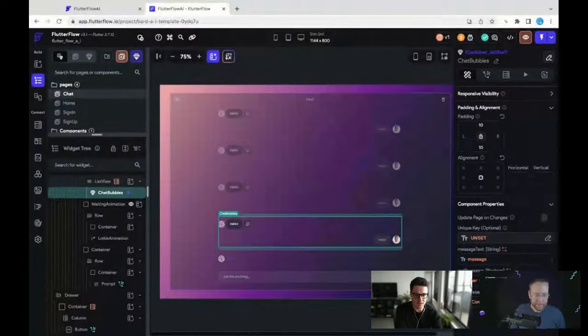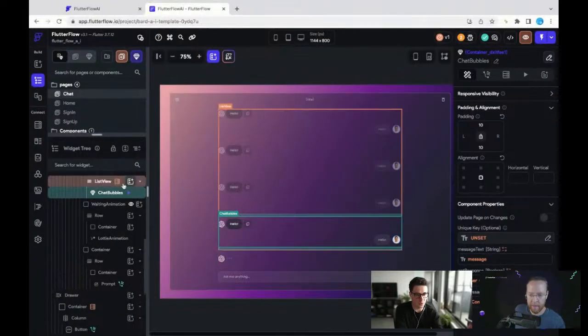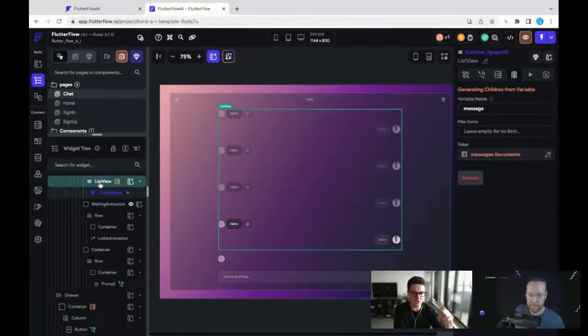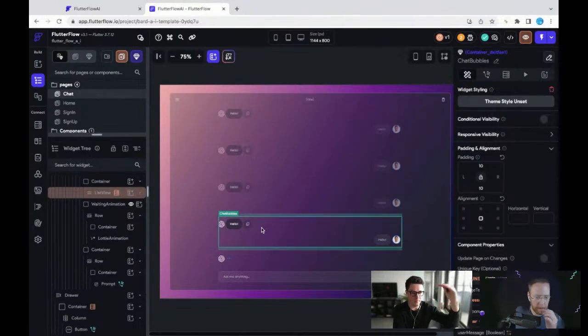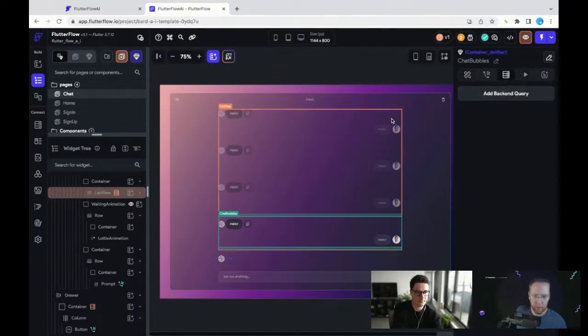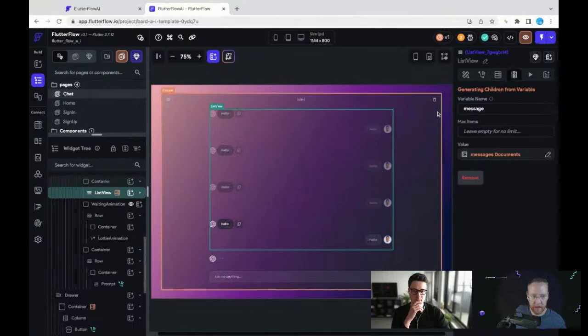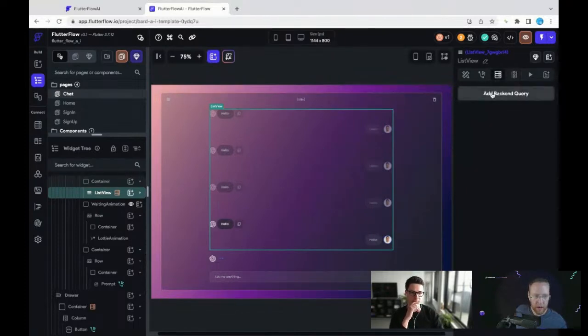Exactly. So this list view is being populated by the call to the messages for that specific chat. Each component you'll see there will be populated based off of one message in the record. Oh, got it. Okay, so let's get this into our brains right here. Oh wait, I'm not selected here. There we go. So we've got this.